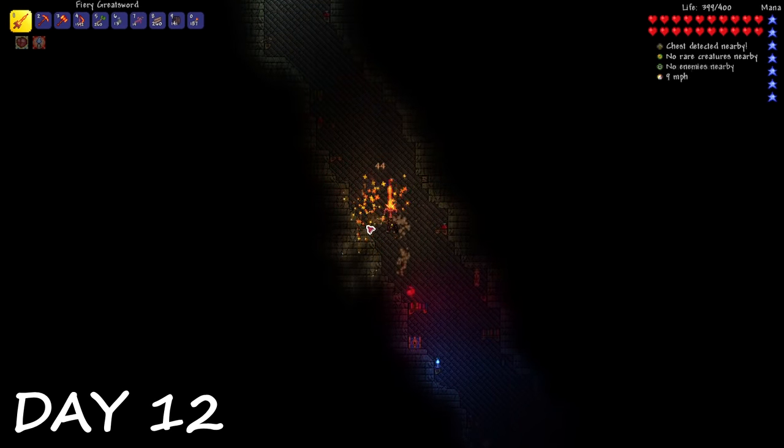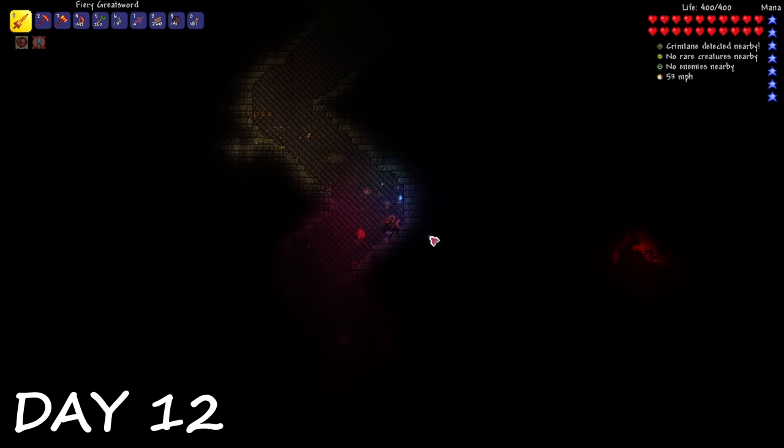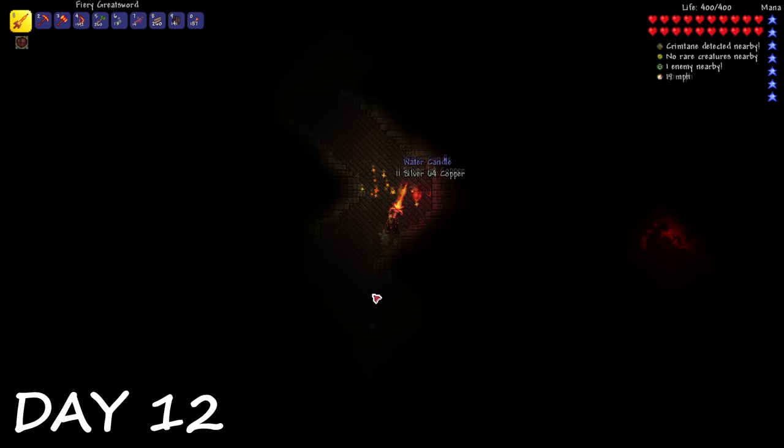While in the dungeon, I took any water candles I came across and opened some gold chests along the way. I found the Cobalt Shield, Aqua Scepter, and even the Shadow Key.